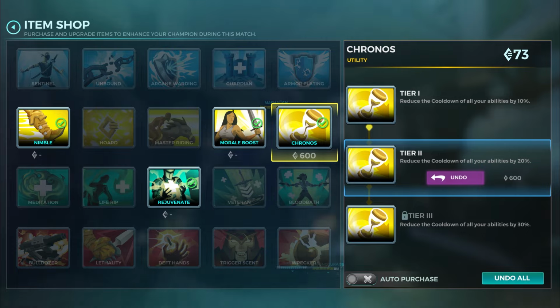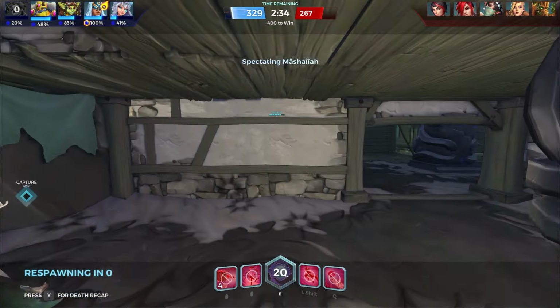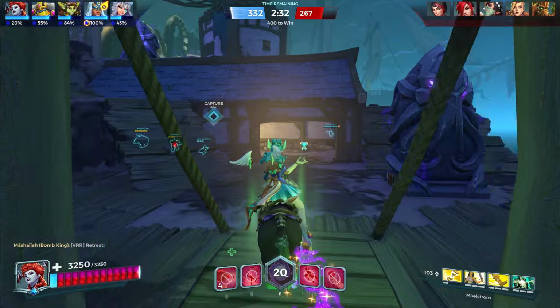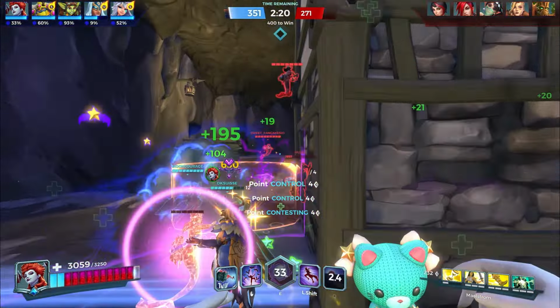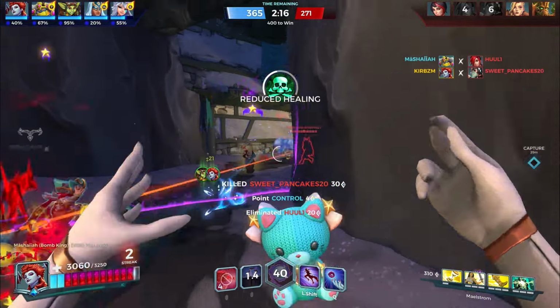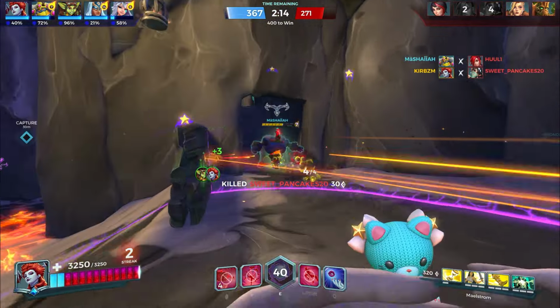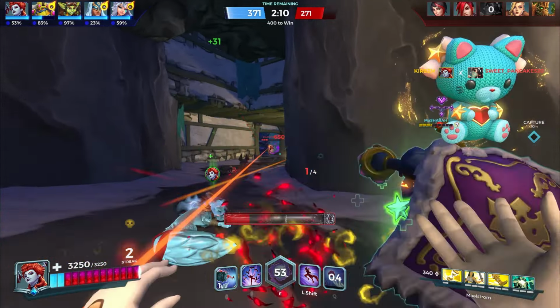I really want to try Kronos, if it's good or not. If this is a mistake, I'll never do this again. But I really think Lillith with Kronos can be really good. All of Lillith's abilities are already very low cooldown. So maybe Kronos is not the best, but I really think it can be useful though. Okay, they're very low actually.